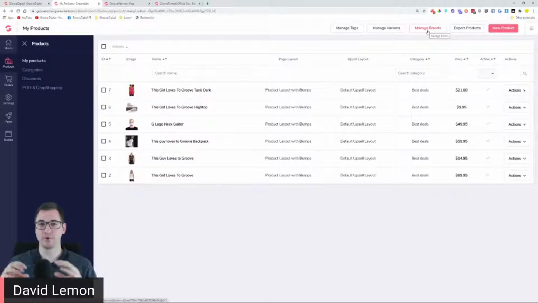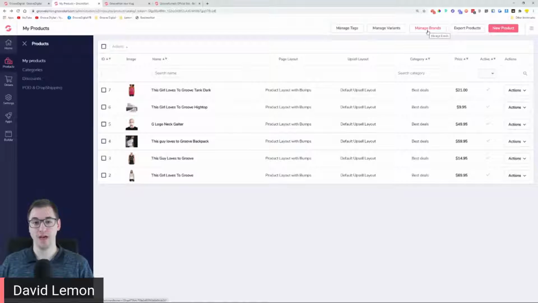So you can also set up your brands, which will be searchable on your website by your customers, which will help them quickly find what they're looking for. If a customer comes and they want a Louis Vuitton bag and they just type in Louis Vuitton, or they just click on a button which says Louis Vuitton bags on your store, it would load in all the products from this exact same brand. Okay, you can manage your brands over here.